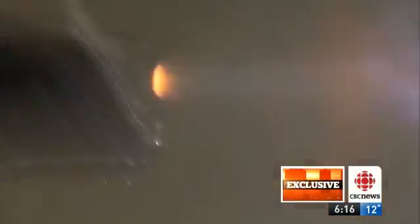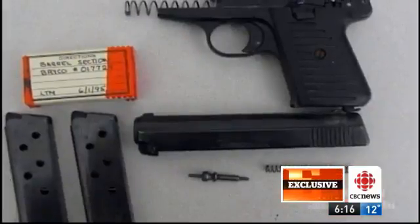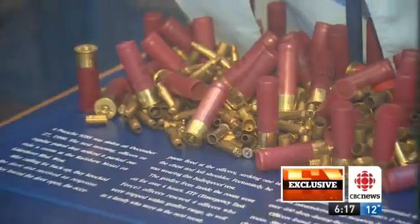Every gun has a story, a secret, a signature as unique as DNA. Unraveling those mysteries was once unheard of, but now technology is helping solve gun crimes in the streets of Toronto, including the multiple shooting at a Leslieville bar that left five bystanders wounded and a 23-year-old university student dead — crimes this guns and gangs investigator says may have gone unsolved just a few years back. It's called IBIS, the Integrated Ballistics Identification System — Canadian technology pulling back the curtain on gun crime.